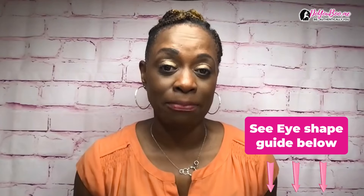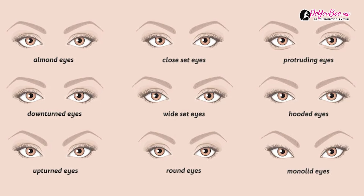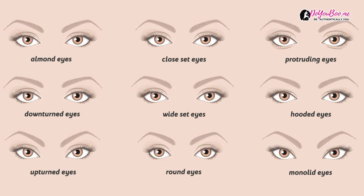Now I want to share with you that the application of your eye color is really going to be based on your eye shape. What I have done for you — being that my eye shape may be different than yours — is I have included an eye application guide based on eye shape. It's going to give you eight eye shapes where you can get a specific description, decide which one is yours, and then apply it according to the step-by-step instruction that the guide gives. My eyes are round, so I'm going to have a different application than someone that has almond eyes or even someone that has hooded eyes.